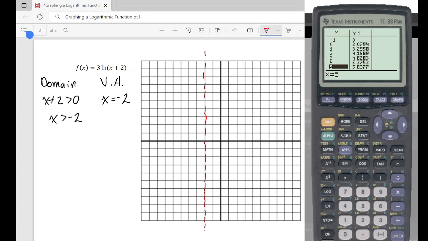So I'm going to start off with a nice point, negative 1, 0. So let's switch back to black. Negative 1, 0 for the first point, and then 0, 2.1 for the next. And for the last, I'm going to do 1 and 3.3. So I got 3 points here, so I'll graph those. Negative 1, 0, 0, 2.1, right about here, increasing a lot faster than the previous one, and then 1, 3.3.